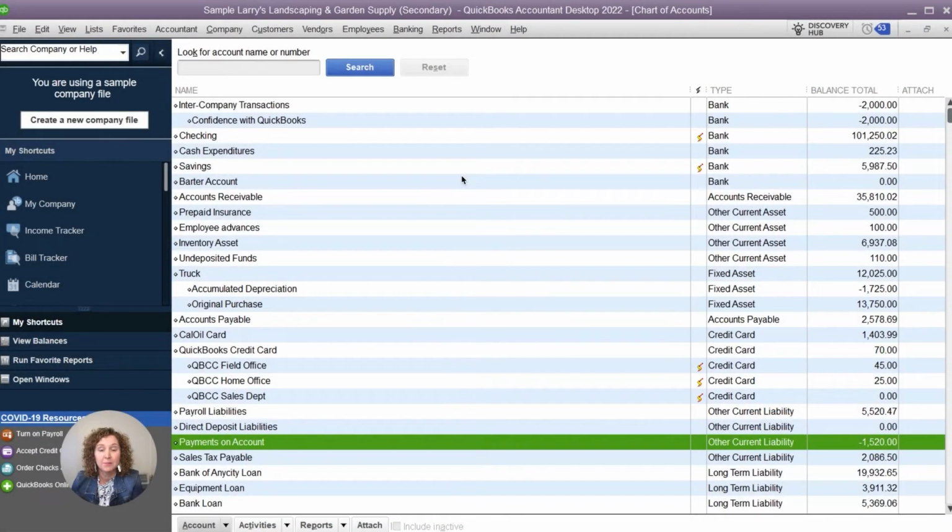So come look over my shoulder and we will jump into QuickBooks. All right, so in my original example, we had 2 separate company files, right? So it could be the bigger company, the little company, different LLCs, depending on your business model. And one company at the end will owe another company, and it can move back and forth. Sometimes the big company pays the little company, sometimes the little company pays for the big company. Whatever it is for your example, it doesn't matter. But what does matter is how do we close it out at the end of the year?